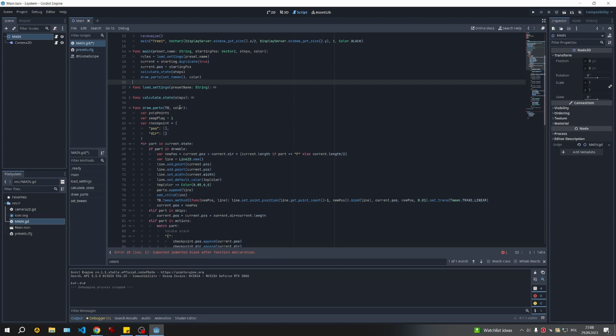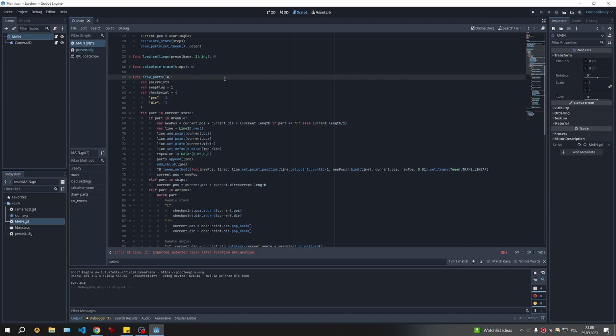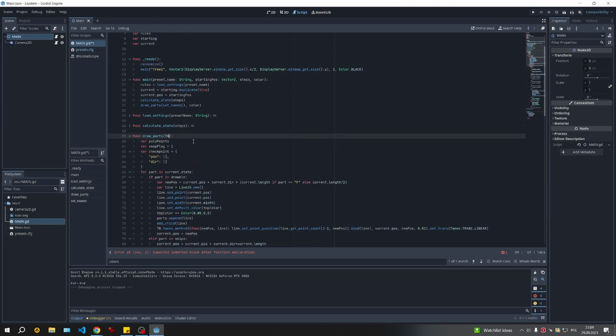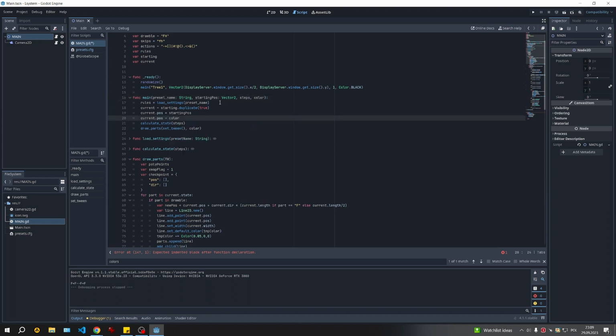Here we have this color. Call it a starting color. We already have the Godot thing, so let's just take this from here, keep this here, and pass this color here. So we don't need this one anymore.